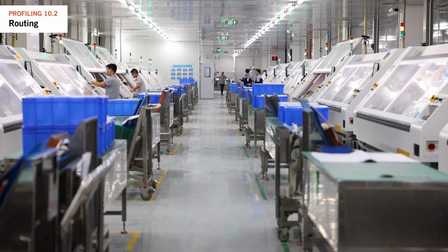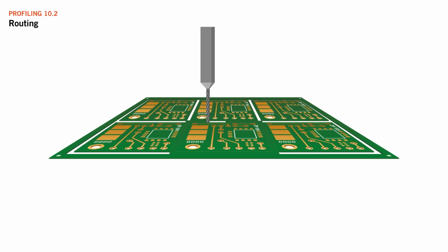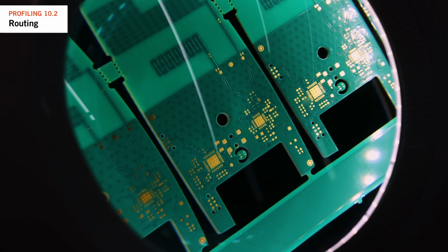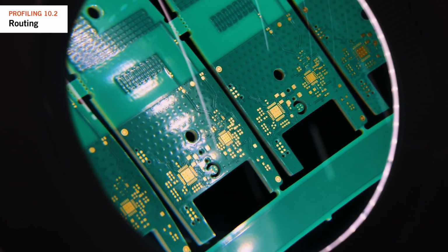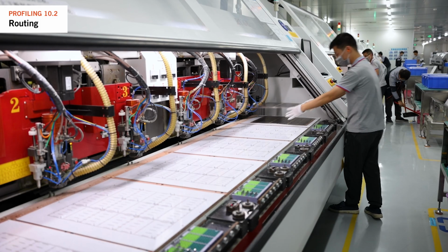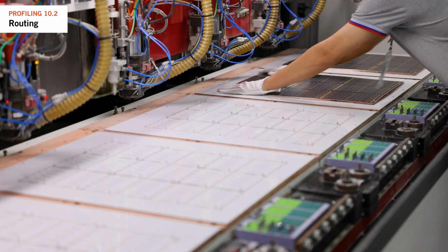Routing helps cut out the customer panels or individual circuits from the production panel, creating the final outline. It offers an alternative to V-score, also allowing customers to separate the individual circuits after assembly. First, we secure the production panel on the routing machine table using tooling holes for proper alignment with the circuitry.